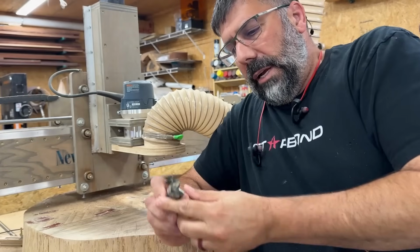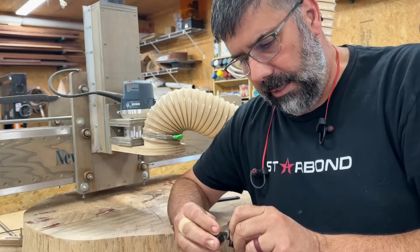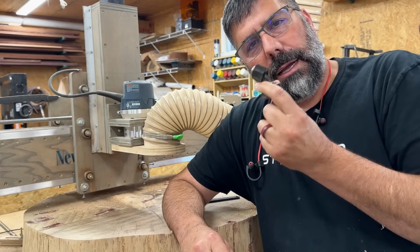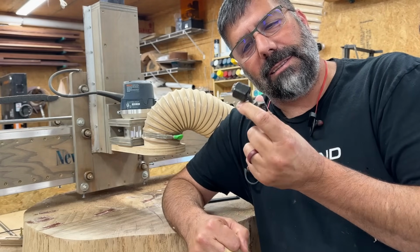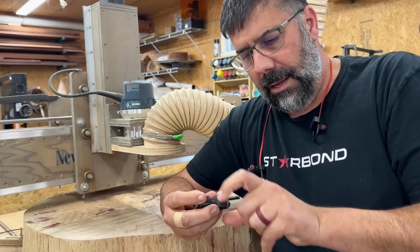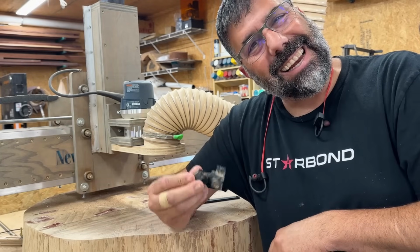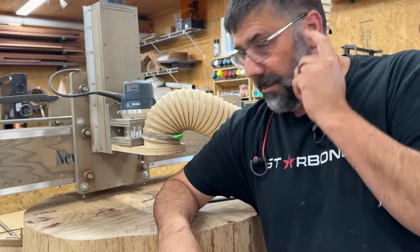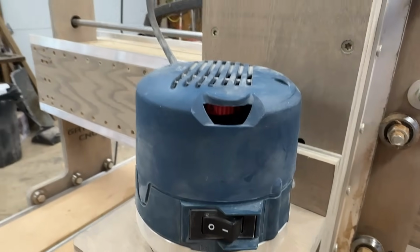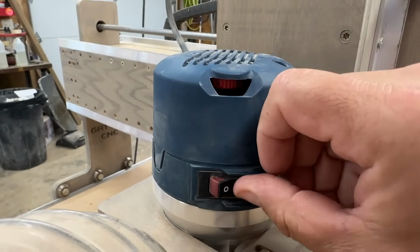Damn it! So again, I don't believe this was an equipment issue. I think this was a Ken Moon issue, as in, I don't think this thing was tightened down well enough. And I think it kind of moved in there and caught and just destroyed it. So, got to get another one. Boy, this thing's costing me a lot of money. So, looks like I got to get a new router. This one, you can see, it is totally jacked. It's not coming on.